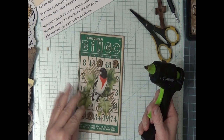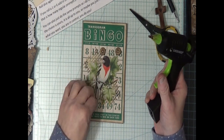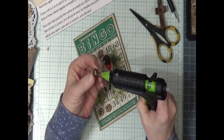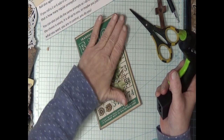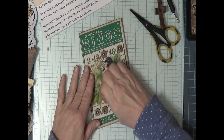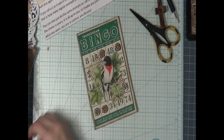Okay. So, using my glue gun. I like to use my glue gun on things like this. I like to use my glue gun as much as I can because it is so much cheaper to buy hot glue than it is to buy 3-in-1 or Fabri-Tac, whatever you find. Okay. Glue strings. All right, now let's cut a piece off.